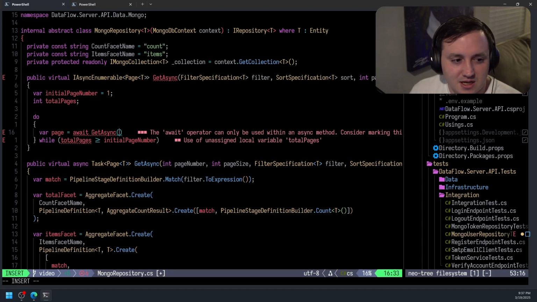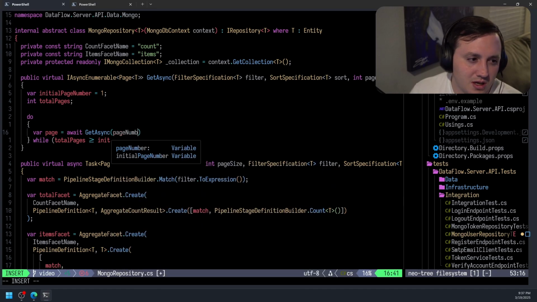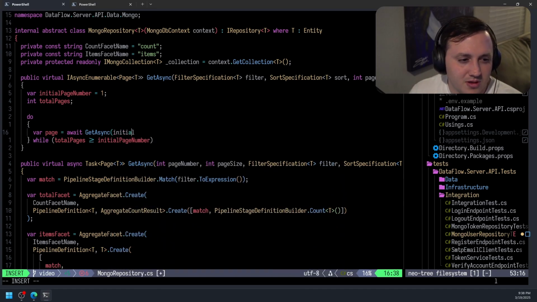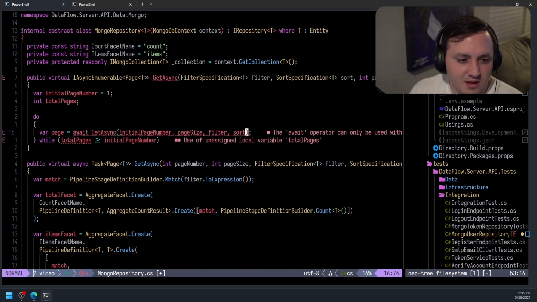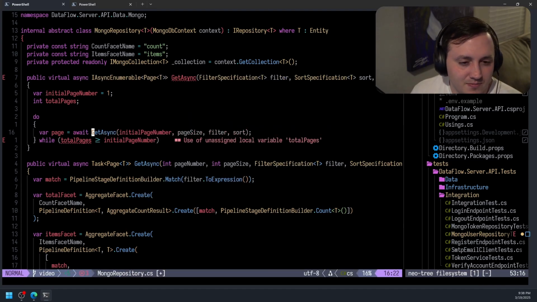So in this case, I'm just going to pass through the initial page number, the page size, the filter, and the sort. And that should get me a page back. And I need to make this method async again because now I'm awaiting.